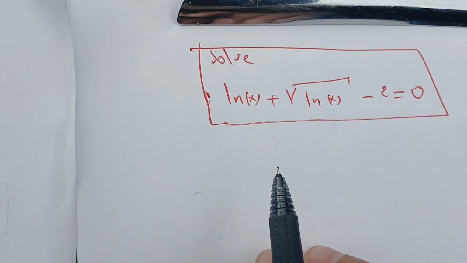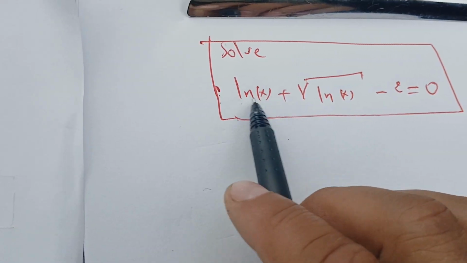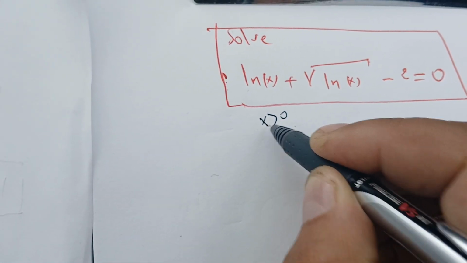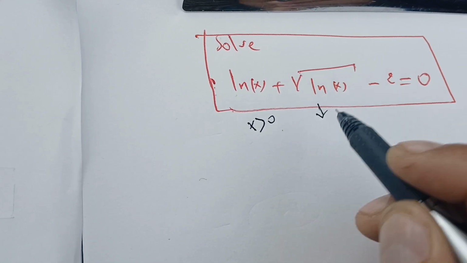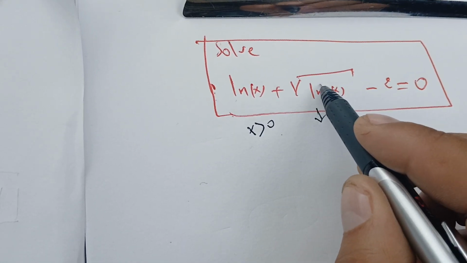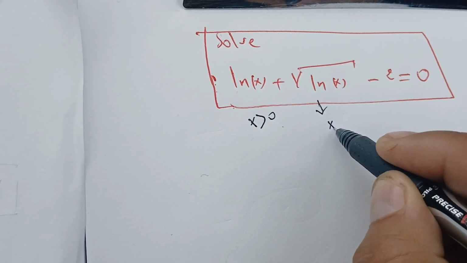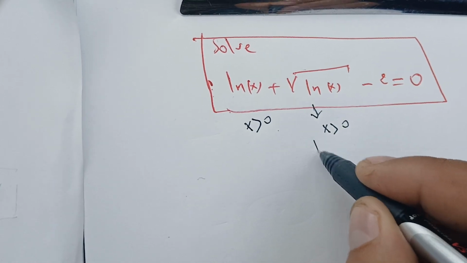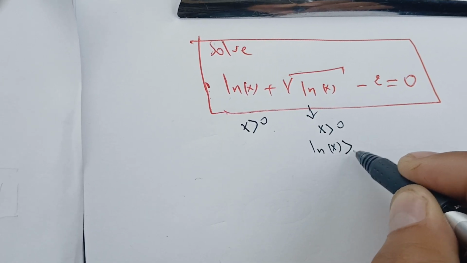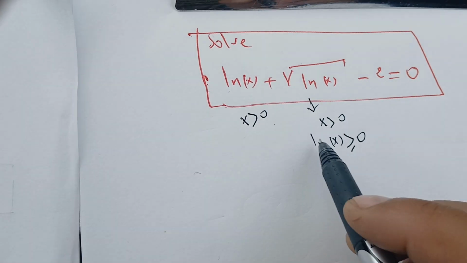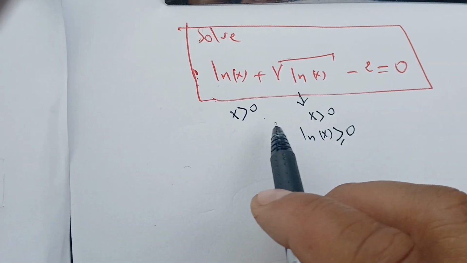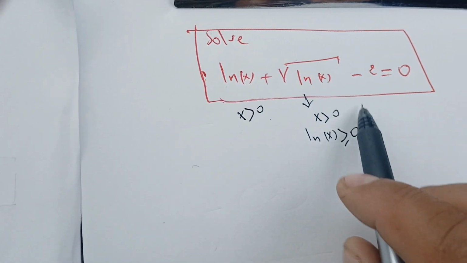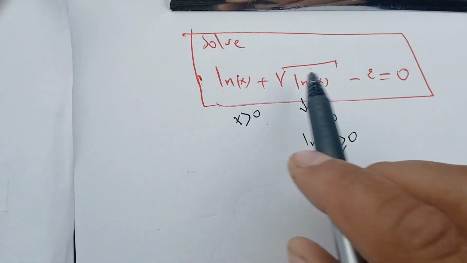have these values defined. The first value, the natural log, is defined if x is bigger than 0. From here we get two conditions. First, for the natural log to be defined, we need x bigger than 0. And for the expression inside the square root, we need the natural log of x to be greater than or equal to 0. These conditions let us find the values of x that make this equation make sense.